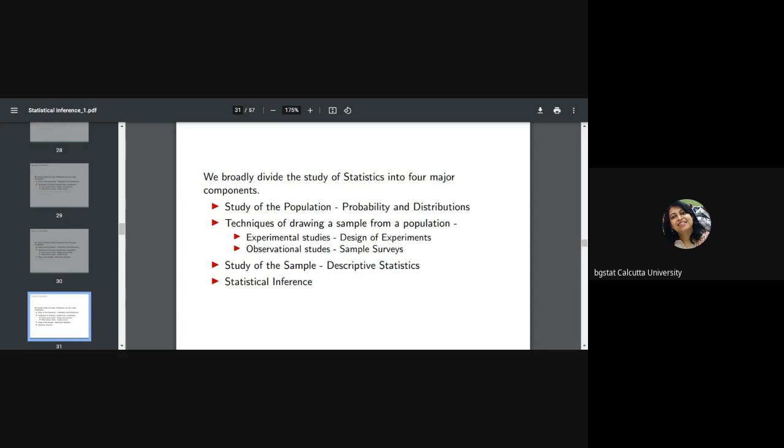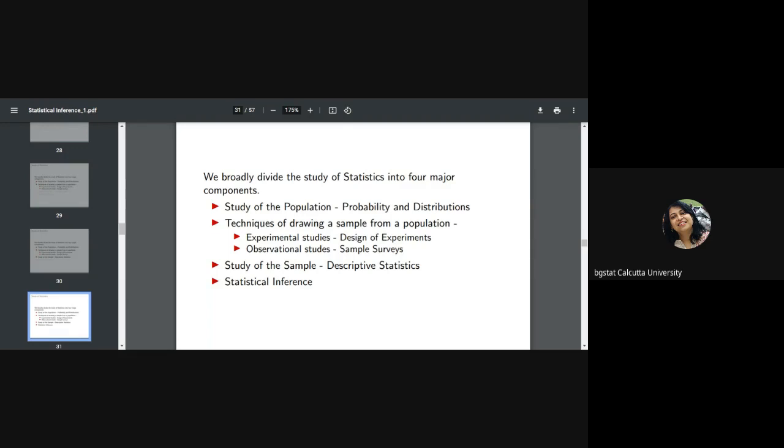For a lab experiment, you can assign one treatment to one group and another treatment to another group and compare the differences. For an observational study, say on something like smoking, you can't really ask a group to smoke, it would not be ethical. So here you don't assign anything, you just observe whether or not a person is a smoker. So these two are the areas of design of experiment and sample surveys.